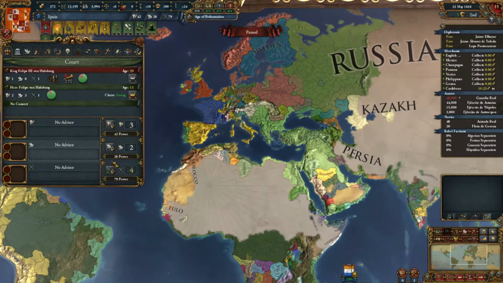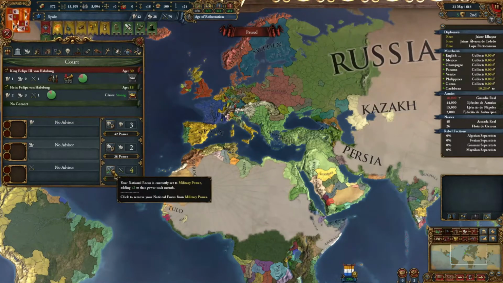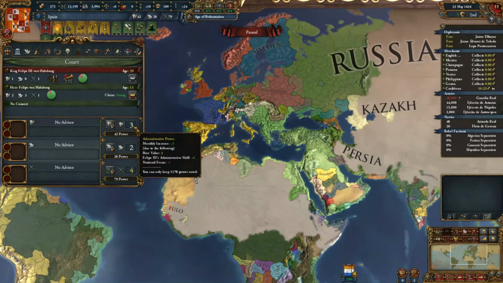Another thing that has appeared is national focus. By clicking on one of these buttons, right now it's placed on military power, I will lose 1 per month in the other 2. And that 1 will go to the one that I want to have a focus on. Unless I were to click on this and uncheck it, if you will, then none of them would be losing anything.